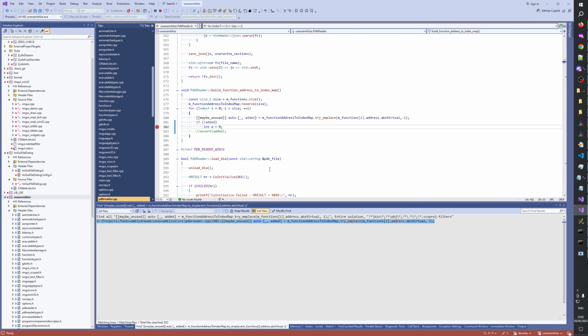Yeah, it's the first time that we run it against a PDB with so many functions, and of course there's still issues. That's too bad. Maybe we can fix it. Maybe not.